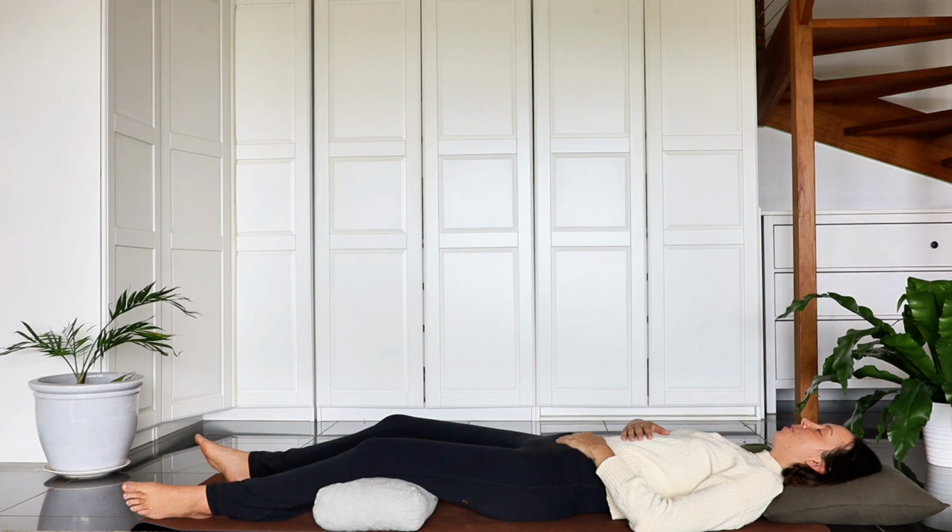Let your breath be slow and easy without any force. And if this feels too much, we are not here to perform. So please just adapt your breath to be nice and deep, but feeling comfortable for you. You might imagine each breath as a wave, gently washing in and gently washing out.